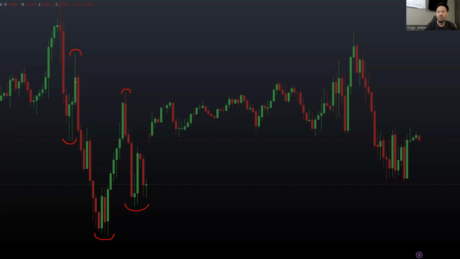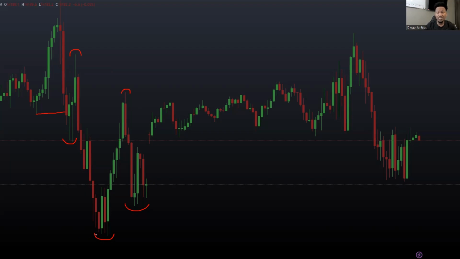Now look at the formation, right? If we look at price from this area right here, we can basically see once we had a closure below this area right there, what did we have? We now basically had a market structure shift, right? After having that market structure shift, we're going to wait for price to have some sort of a pullback. Can you guys see we had a nice pullback back into this fair value gap, and then we had a nice little shift back towards the downside, right? We took out this low right there, so this will basically be considered a break of structure, because now we are simply continuing with our bearish momentum.